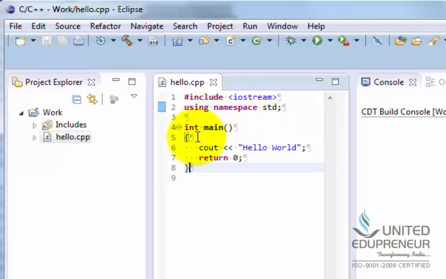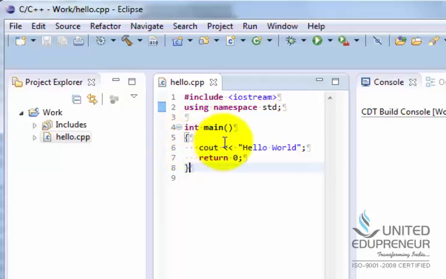And this is our main function as we are familiar with. It is int main. So main is the function from where the C++ compiler knows that the execution begins. And this function's return type is int, so it is returning an integer. If you don't know about integers and data types and all these basic things, you can always refer to our C programming course in which we have covered all these things in a very detailed manner.